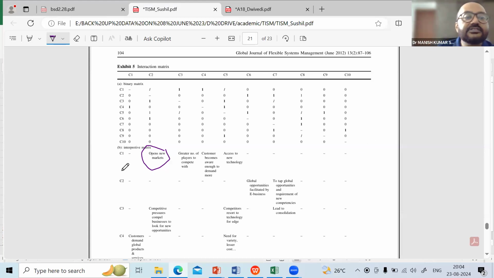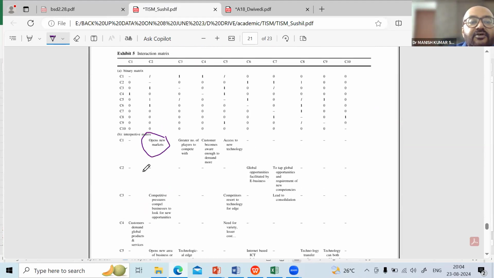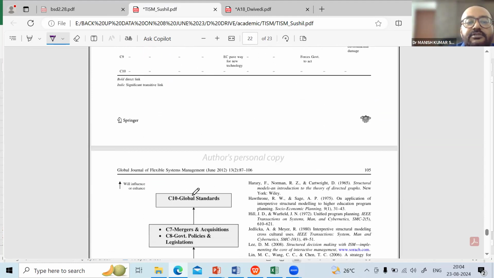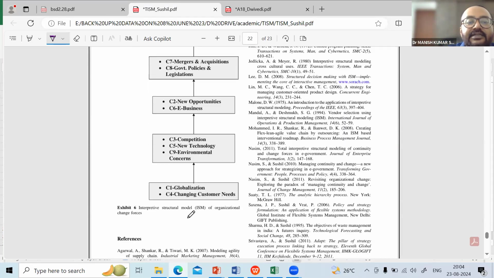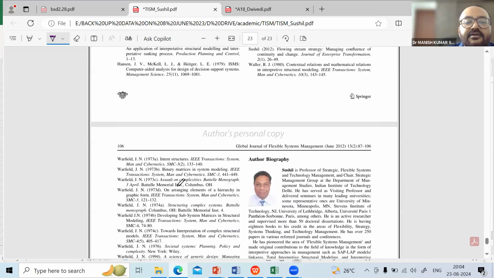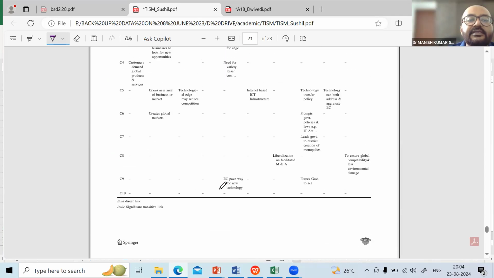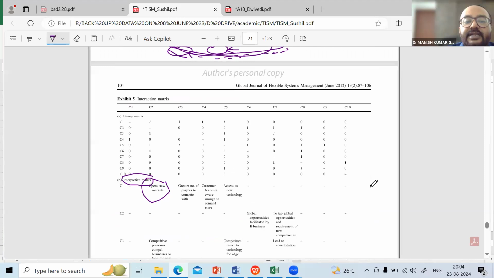This is the next level actually. This is what we call the interpretative matrix. That also we need to prepare, or sometimes some people will do it in the diagram itself. This is the level diagram I wanted to tell you about, that I created. This also you can do separately: level this, level this, level this. This is another thing. Typically, in each matrix you just write down the reasons.